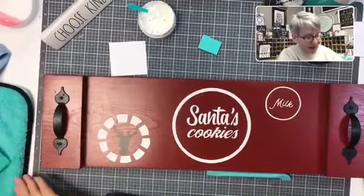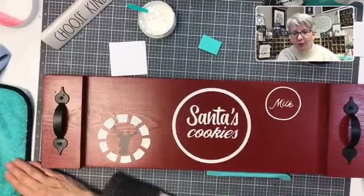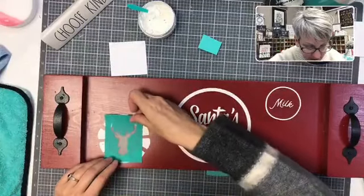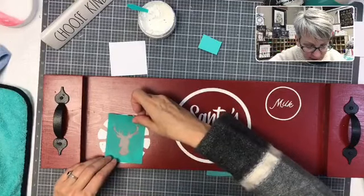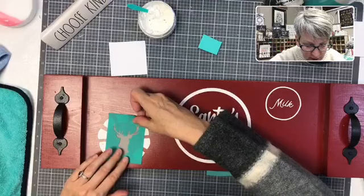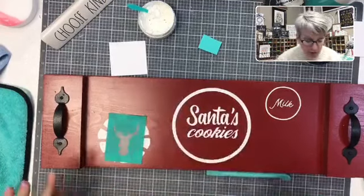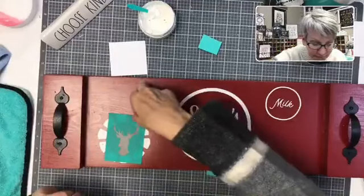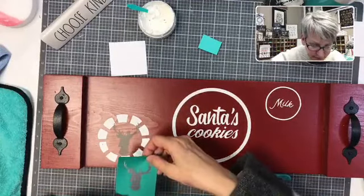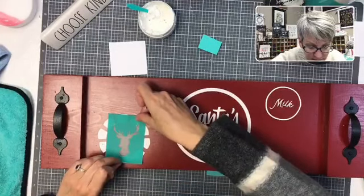All right, I'm going to fix my deer. Oh, phew, thanks, Nicole. I'm glad you didn't like it either. Sometimes I think I'm just whacked myself. All right, so I'm putting him back down. I'm lining him back up so that I can fix the fact that I totally stuck my finger in him. He's not lined up right now. Kristen's saying bottom. All right. Or I skip the carrots completely.